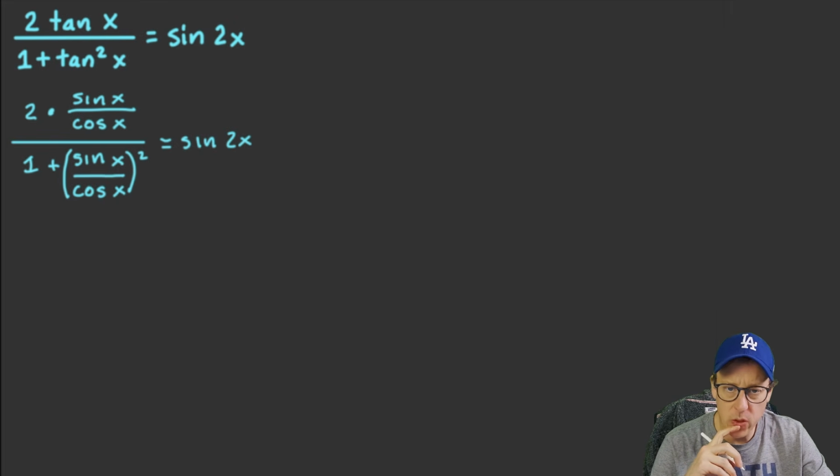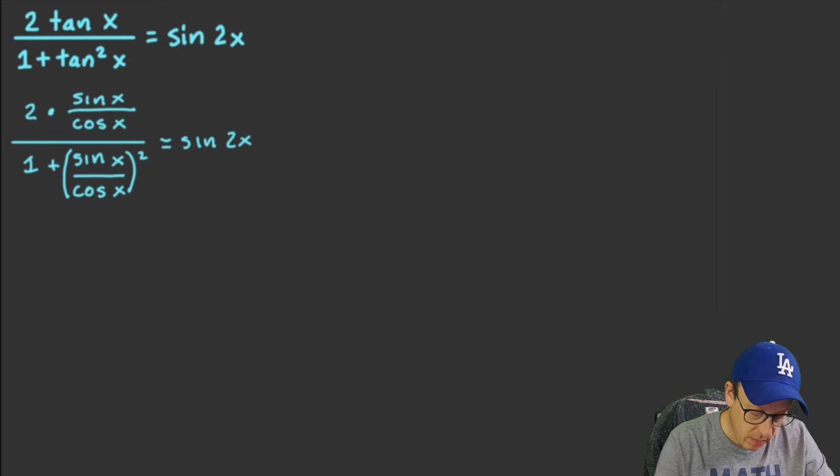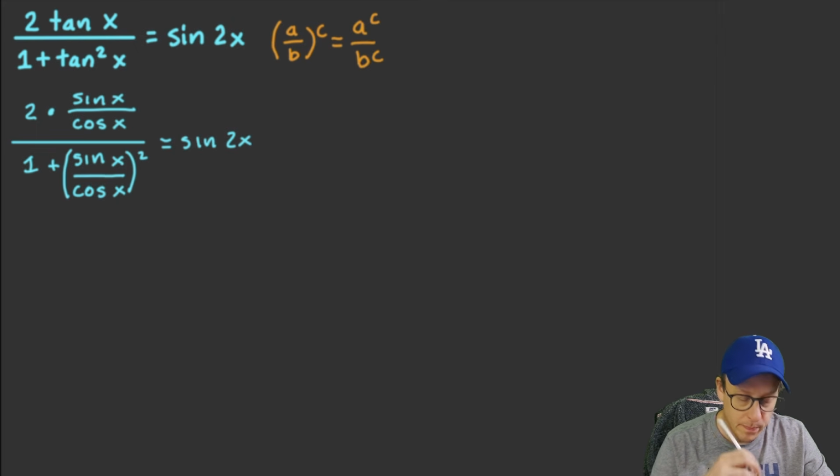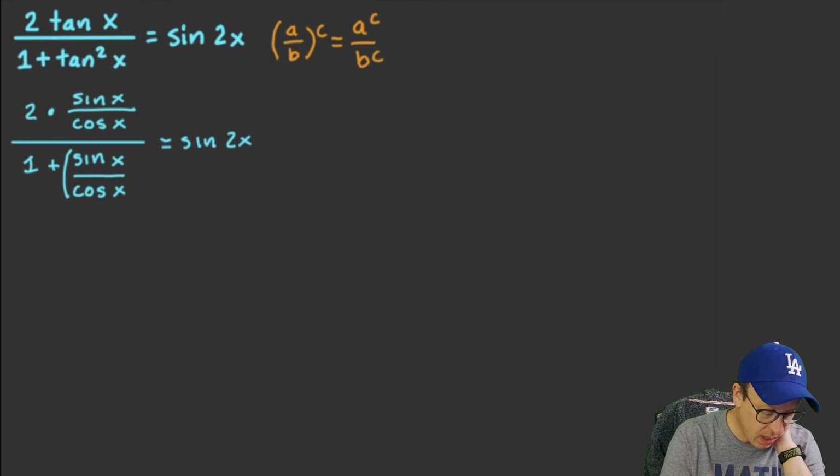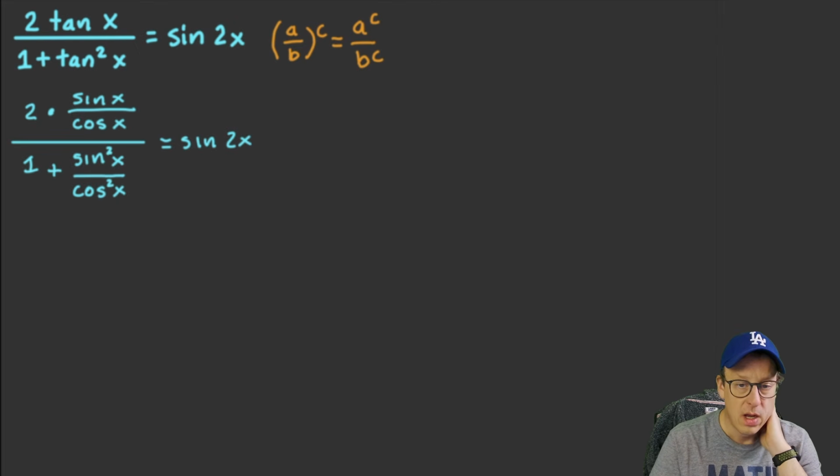What other rules could we apply? Well, we're going to need this. This is a rule, and that is (a over b) to the power of c is equal to a to the c over b to the c. So I'm figuring out exactly how to explain this in the smallest amount of space humanly possible. Well, this is basically just going to be squared. So I'm going to take that 2, and I'm just going to use that rule to get rid of this. So I'm going to put the squared parts inside of there, plus that.